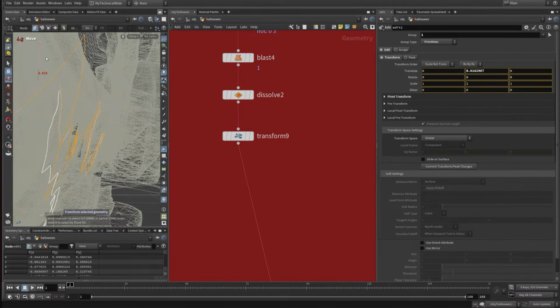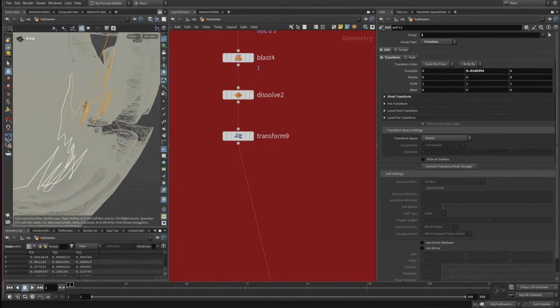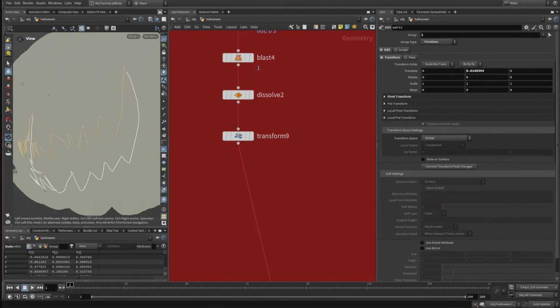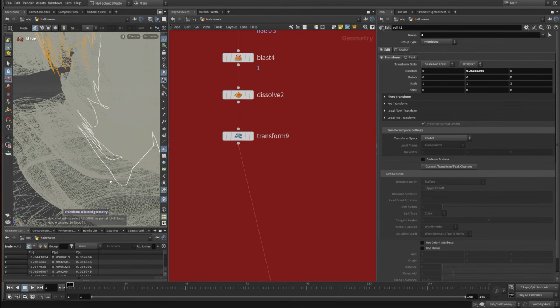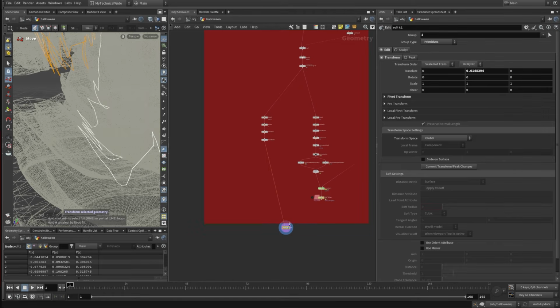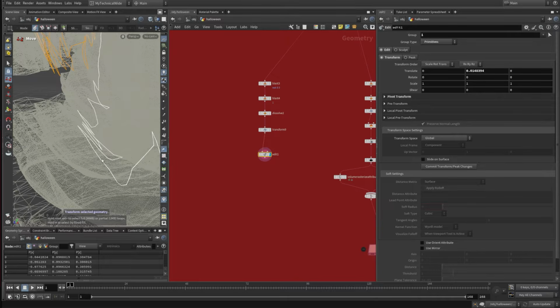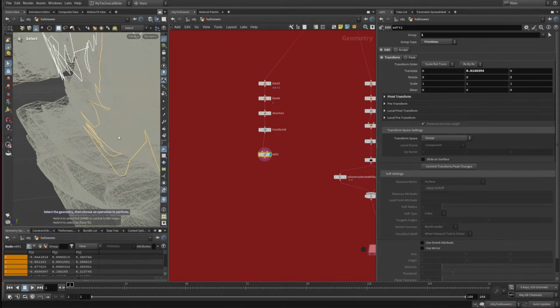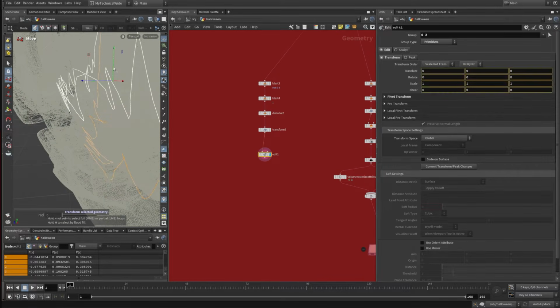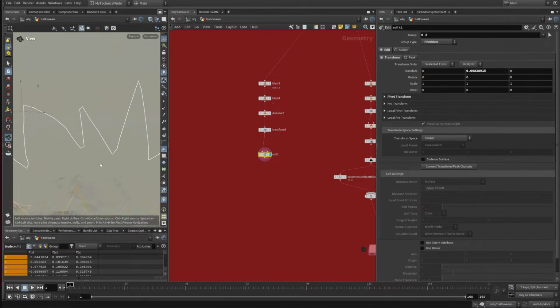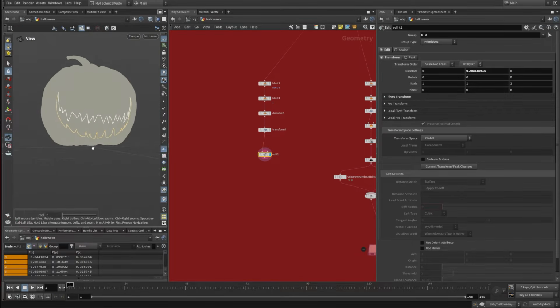So again, you can go as granular as needed with this, you know, to make sure that the top and bottom aligns. So I think the bottom is actually too low. So we can now, with the same edit node, we can press S, select this part, shift select the other. For some reason they are disconnected, and then press T again. It will keep the same edit node, right? And then we will move it up a little bit. Okay, so I'm gonna leave it at that, but I'll let you adjust it as needed.